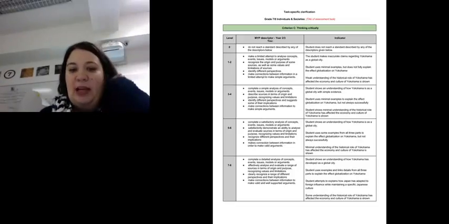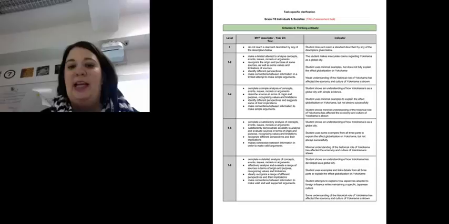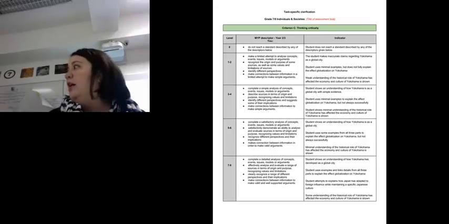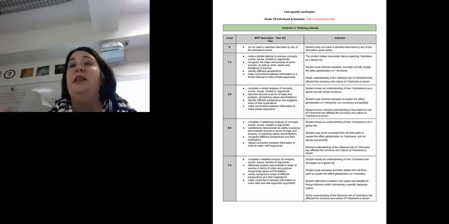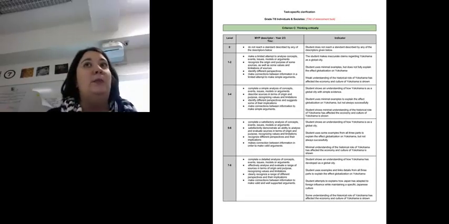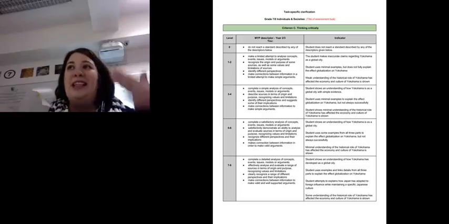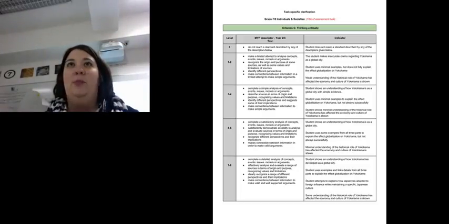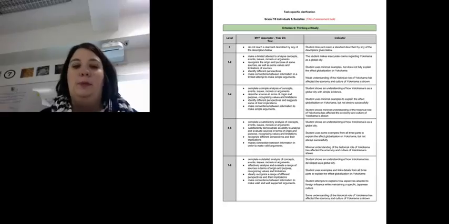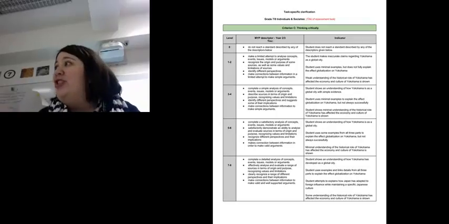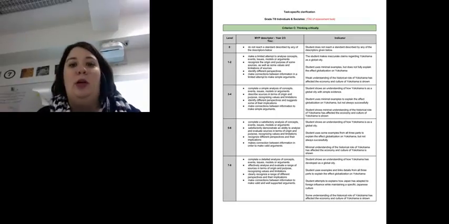Students attempt to explain how Japan has adapted to foreign influence while maintaining a specific Japanese culture. A lot of you on your first hypothesis have talked about this idea of, yes, it is globalized, but it is still Japan. That should be what you're seeing if you look at your parts 1, 2, and 3. Not every store was a foreign store, for instance. And students show some understanding of how the historical role of Yokohama has affected the economy and culture of Yokohama. So you've tried to show me how its history has affected it. That is what you would do if you include part 1 in your part 4.